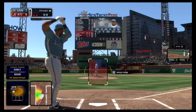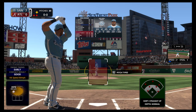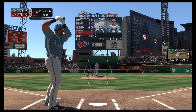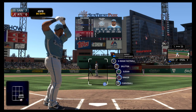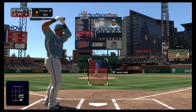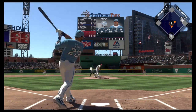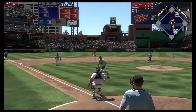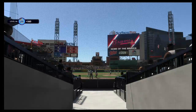Digging in to try it again. Nelson Cruz hit it hard but lined out in his first at-bat. From the stretch, here's the pitch. Takes a knee-high fastball. Hey, I don't mind you taking one right there. This pitcher's been struggling early. You got to make him work, see if he'll get in his zone. If he's willing to walk a few guys and then someone pops one over the fence, this game could get out of hand early. Throw in time for the third out, but it certainly took.